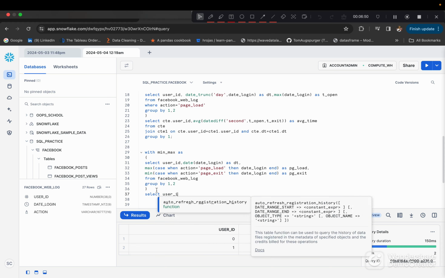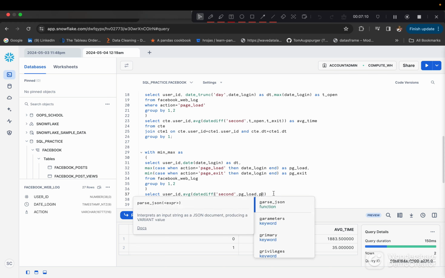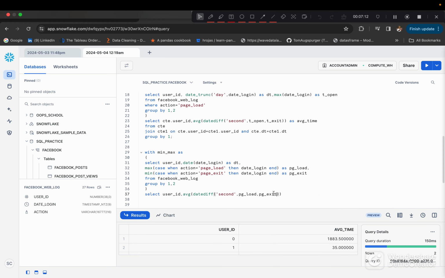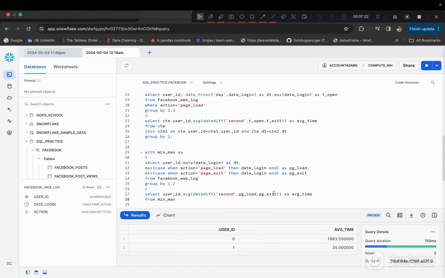Select user_id, and I use the same thing as before, but instead of t_open it is pg_load, and here it is pg_exit, as avg_time from min_max group by 1.